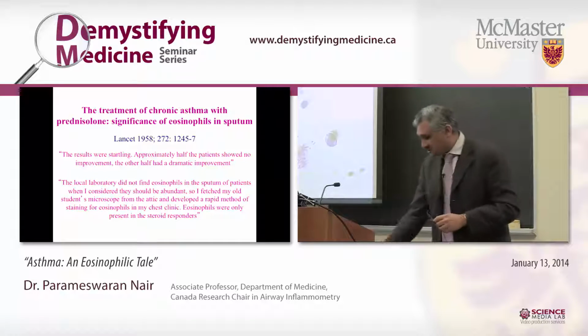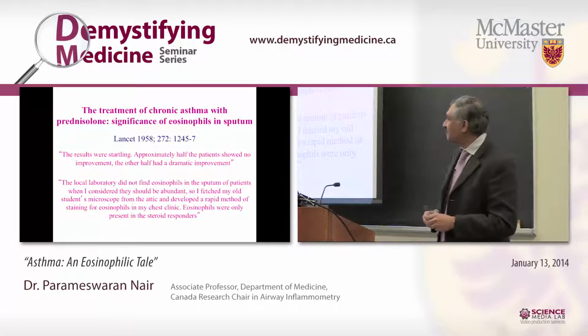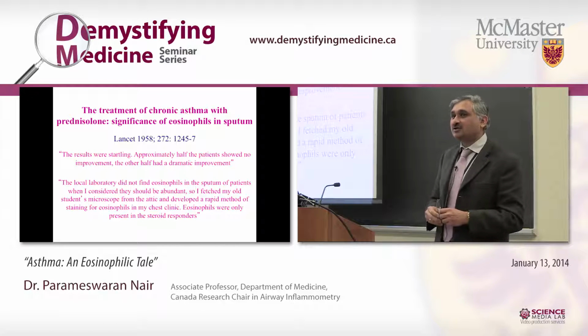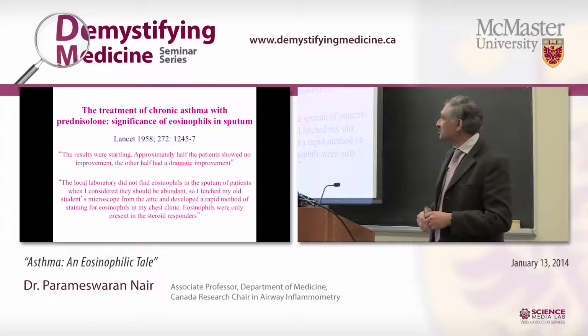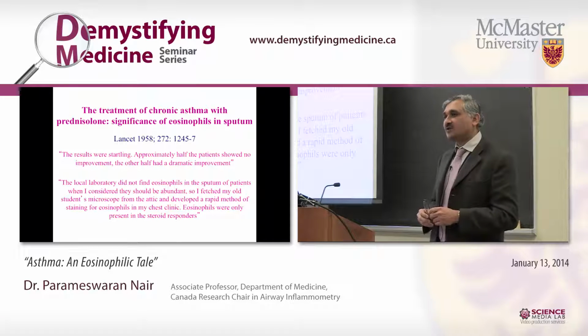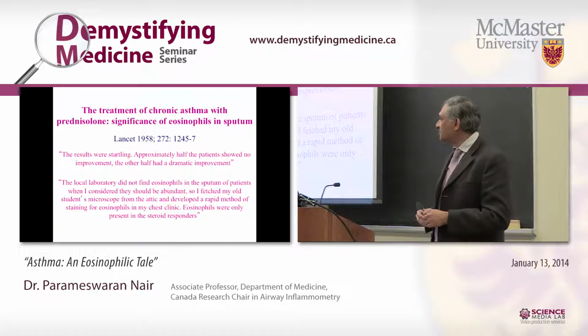So this is what he used to do, and he did a clinical trial, and this is taken from the paper. He gave prednisone only to those patients who had eosinophils. The results were startling. Approximately half the patients showed no improvement, the other half had a dramatic improvement, and those who had an improvement were those patients who had eosinophils in their sputum.